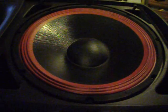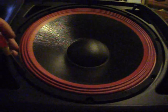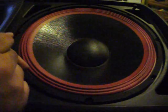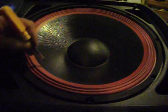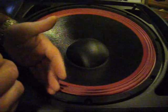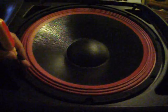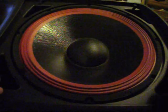Also, the other thing, this is a common accident that happens with replacing speakers. When you're undoing the screws or screwing them in, you want to be careful not to let the screw slip out of its place and do any damage to the ring or puncture your speaker, you know what I mean? You could actually be doing this and all of a sudden it'll slip and it would damage your speaker. So what I usually do is I keep my hand this way here so it can't enter into the speaker and do damage.